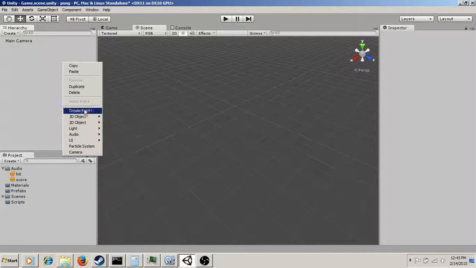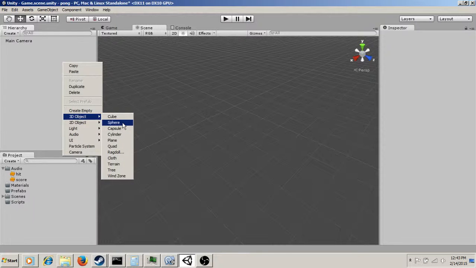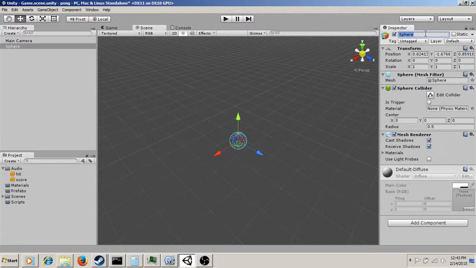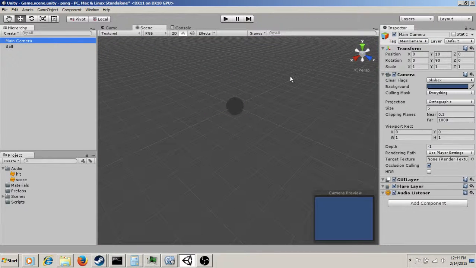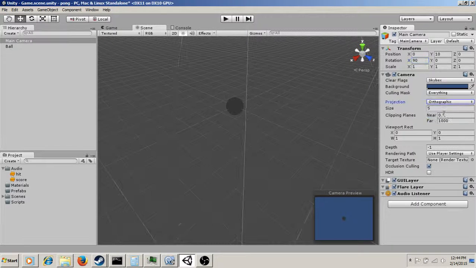And just to get an idea if this works, we'll go into game mode rather, and we will create a sphere that represents our ball. We'll reset the position. Let's see. Maybe -90 is what we want. Well, we'll do perspective first. That should help us just a... Oh, I'm rotating in the wrong direction. We want to rotate in the X direction here. And we'll go back to orthographic.